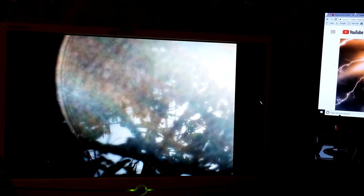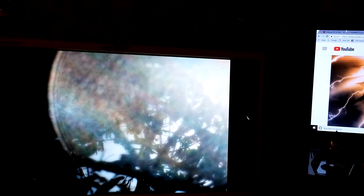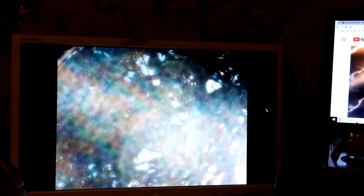Anyway, just wanted to show you some of these pictures I took today of all the orbs out in the yard under the tree.